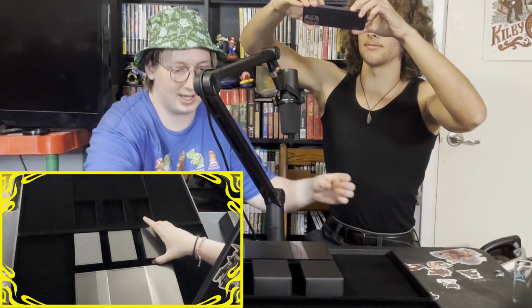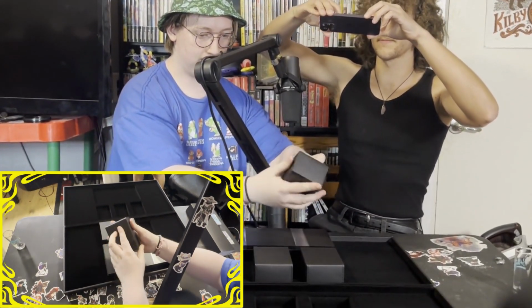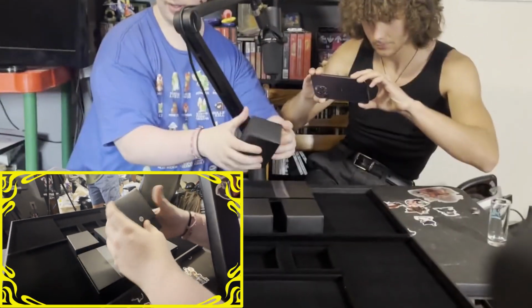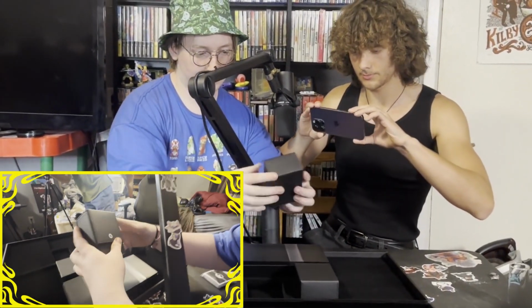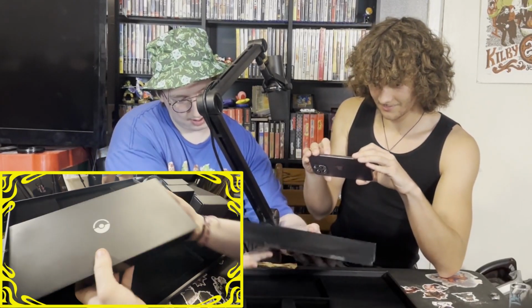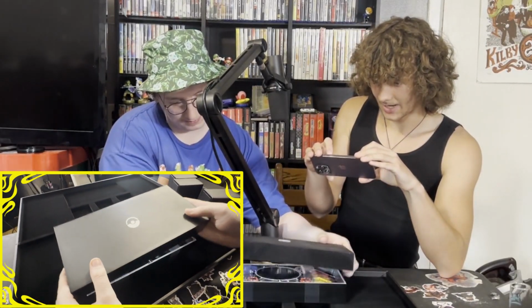This is so nice. So we got these leather decks. There's like a grass type one. It's got a magnet in it to close it. That is so nice. That's beautiful. So there's a grass, I'm assuming a fire, and a water. Then this is another box. That's badass.